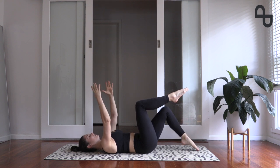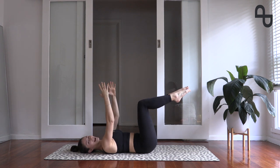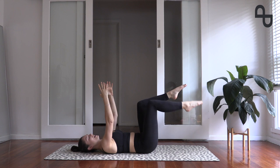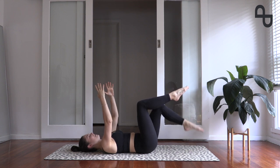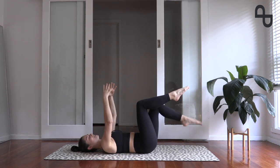So, focus on your breathing. Are your shoulders nice and relaxed, away from your ears? We're here for six more. Exhale, center, five. Are your hip bones staying nice and steady, or are they rocking?